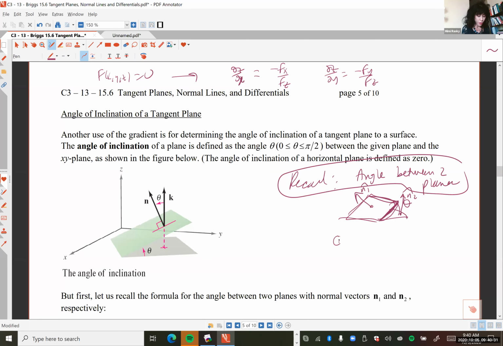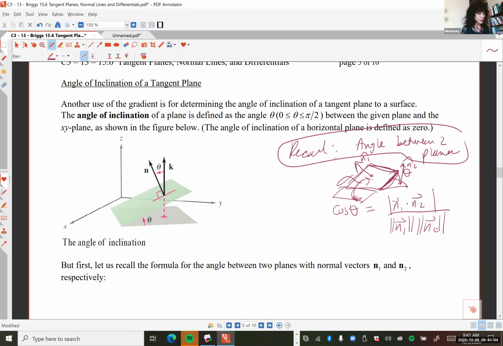And then you use a formula that you learned in the first week of class that says the angle between two vectors comes from the dot product divided by the product of their magnitudes. But then you had to do something a little extra, because you wanted to ensure that you got the acute angle between those planes and not this angle on the other side over here, we'll call it alpha, which is obtuse. We wanted the angle between 0 and pi halves, so you put absolute value bars just to guarantee that you'll get the acute angle. Okay, now let's go to this topic.